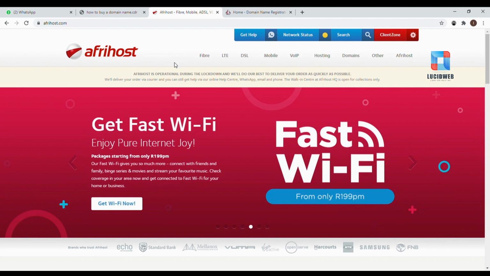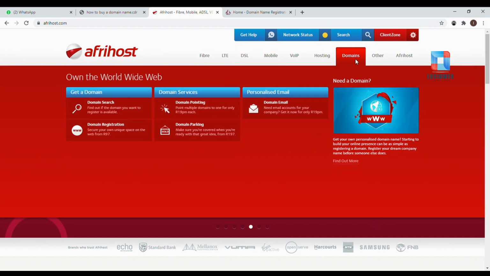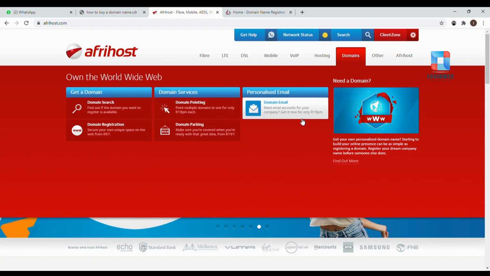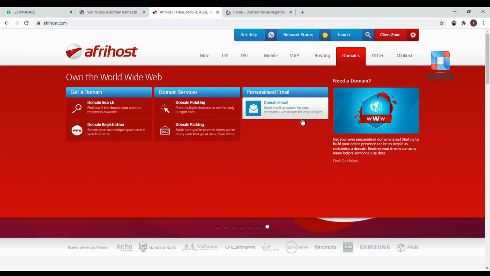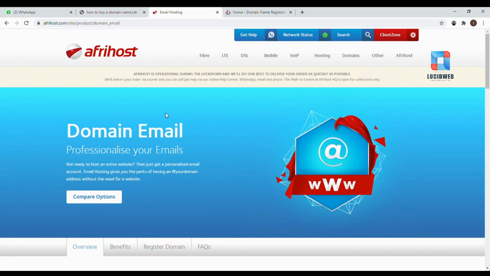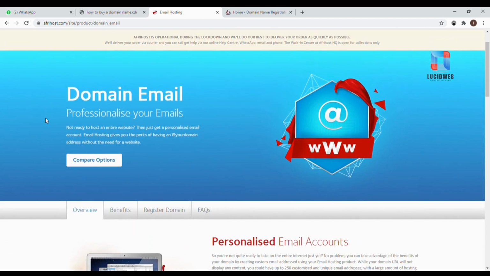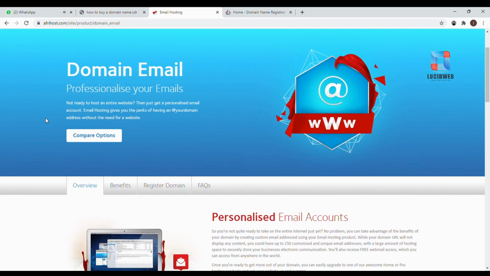So yeah, let us come to domains. For me, it's a bit easy to navigate, because as a designer working with clients, I always have to know how to navigate their own hosting platform, even though it's difficult, but I have to learn it eventually. But a person that is a first time visitor does not even know where to come to look for email hosting, so yeah, they call it domain email. I don't know why they don't just say email hosting.